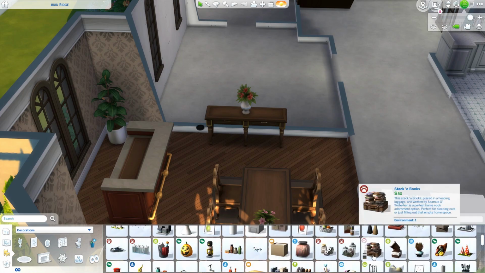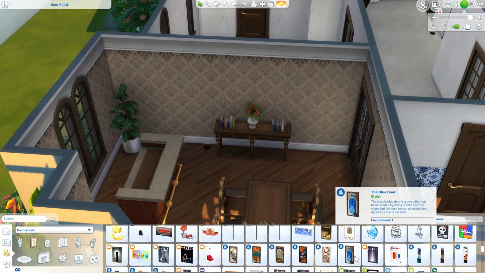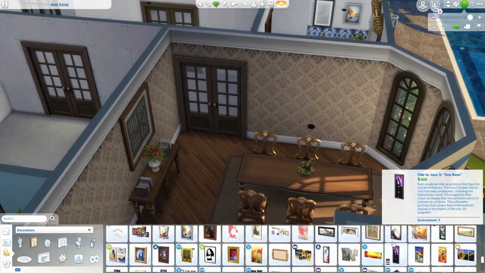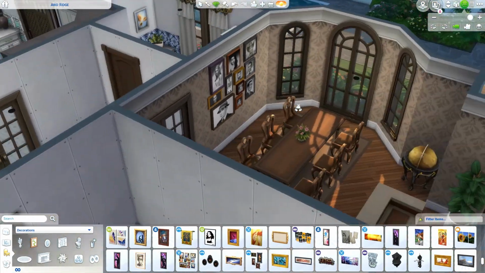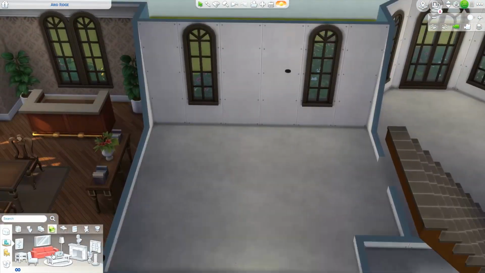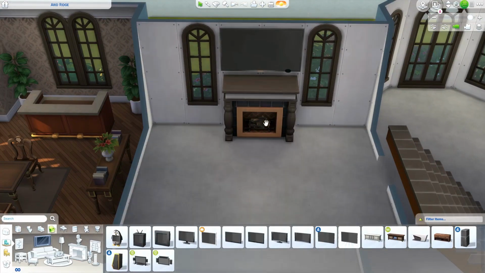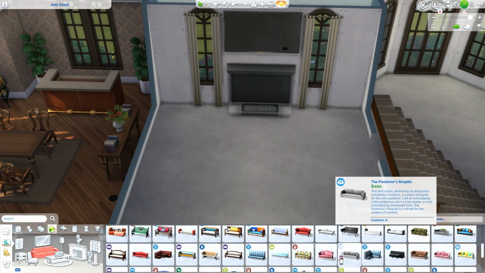And now I'm just adding little decorations to the dining room. I do put in the dog painting of the dogs playing poker, which I love, and I never really get to use it in any of my builds, just because it's such a big painting. I've never really got any space for it, and I normally do quite modern houses or like suburban traditional kind of houses, so I never really get to use it.